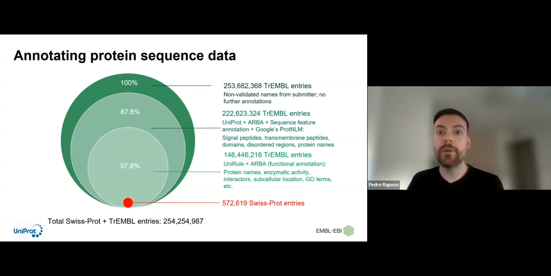And if we take into account all of our automatic systems, then 87% of TrEMBL is being covered by our automatic systems, which leaves a very small percentage of our unreviewed entries that are not being touched by automatic systems. So the information that you are getting there is from the submitter of the genome assembly.